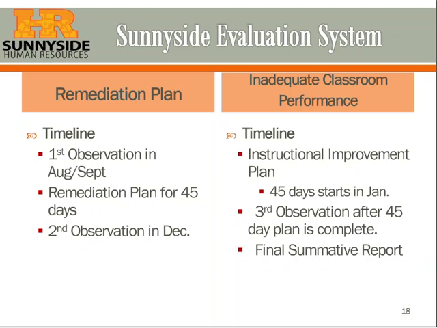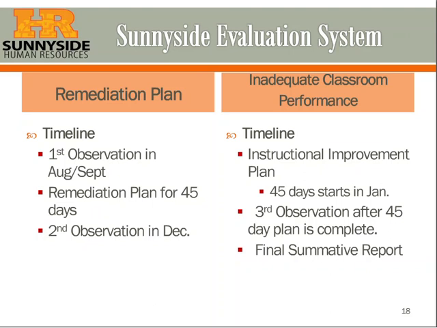Professional Remediation Plan. Teachers who have been ranked ineffective on their final summative evaluation for the 17-18 school year will have their first formal evaluation in late August or early September. If after the first formal they are still ranked ineffective, they will be placed on a professional remediation plan that will run for 45 calendar days. Reminder, a major change in legislation for teachers who are currently at a continuing teacher status. If a continuing teacher has been designated after an evaluation within the lowest possible classification, which is ineffective, for 2 consistent years, they will become a probationary teacher for the sequential school year.